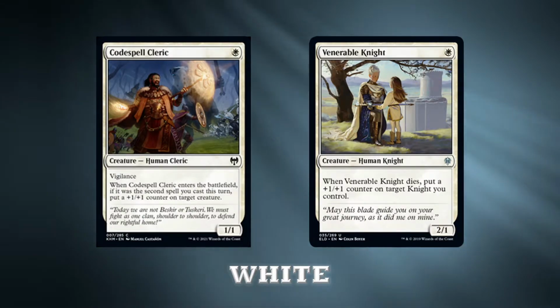There are times that this creature lines up awkwardly with your draw, and it's a pretty miserable 1/1 Vigilance for 1, but when you pull the ability off, you do get 2/2 worth of stats for a single mana, and you get to put the counter on anything you want.